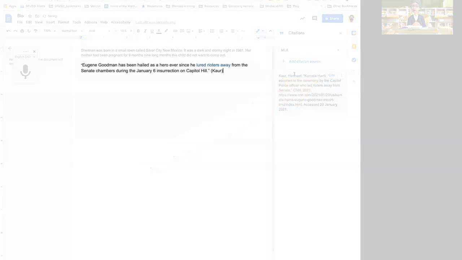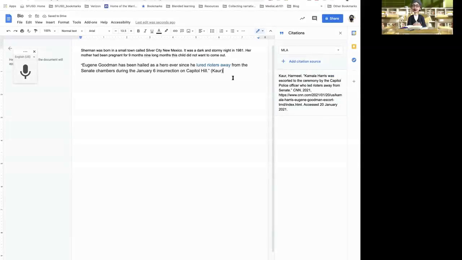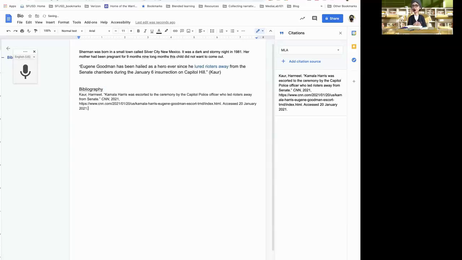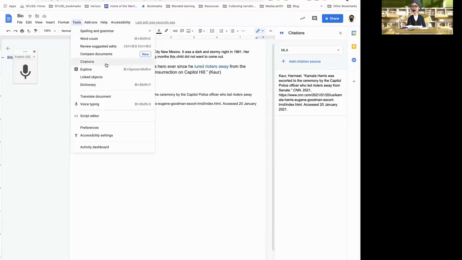Cite. Okay, so the moment I hit cite, it cites it in my actual document. So that's good for insight. If your teacher wants a bibliography, from here, you can just create a bibliography page, and then you can copy and paste, and it's already in MLA format for you. So no need to fret over what comes first. Do I need the author? Do I need the book? It's done. So again, if you're doing a research paper, the tool Citations is super helpful.